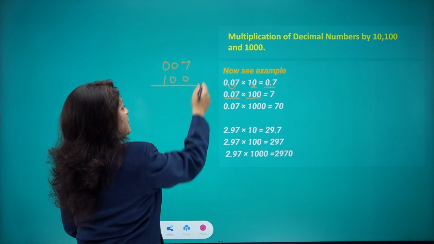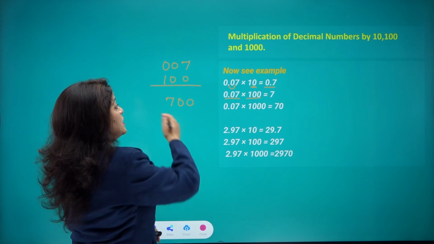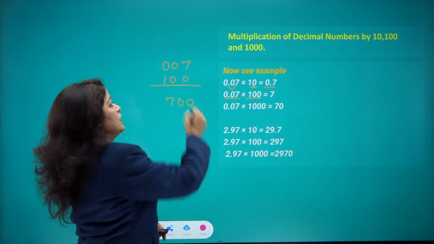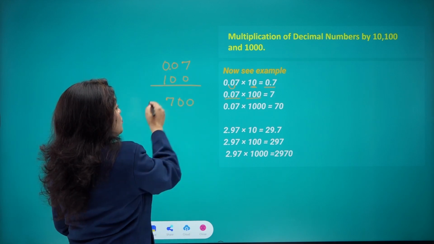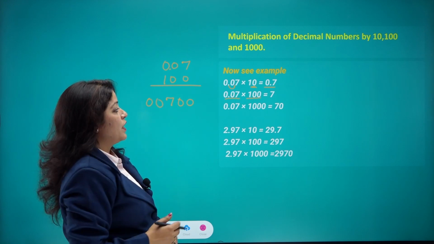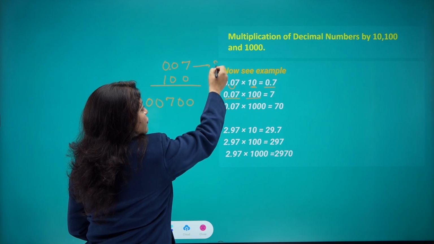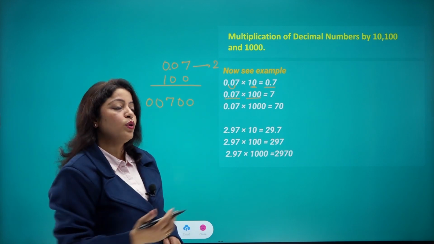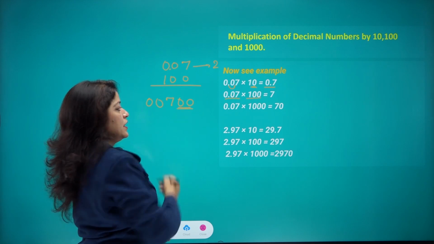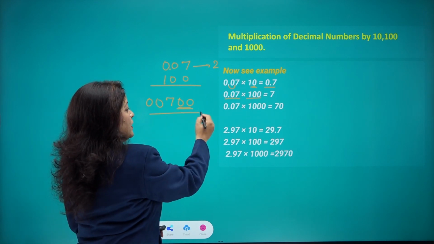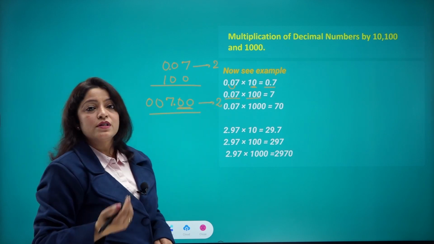The answer, if you multiply this, you will get 700, right? Now, is there any decimal or not? Yes, the decimal was given here in the question, and 2 more zeros are before it also. Now, where should the decimal lie? Since there are 2 digits after the decimal here and there is no digit after the decimal here, there should be 2 digits after the decimal in the final answer also. That is, here there should be 2 digits. So the decimal should lie after 7.